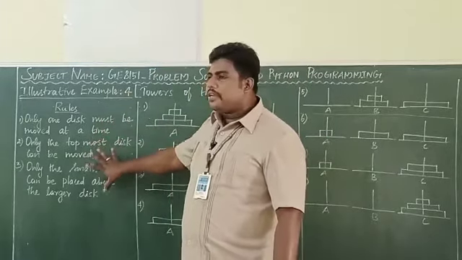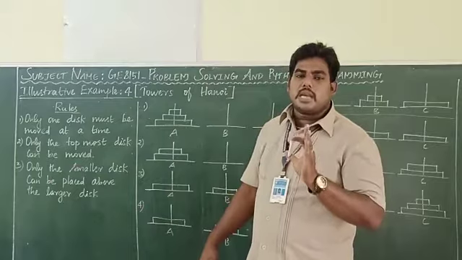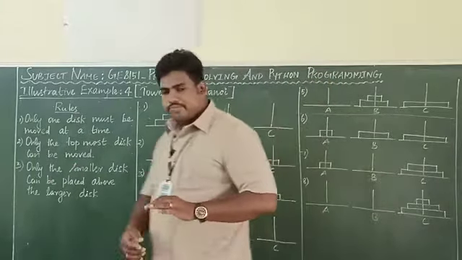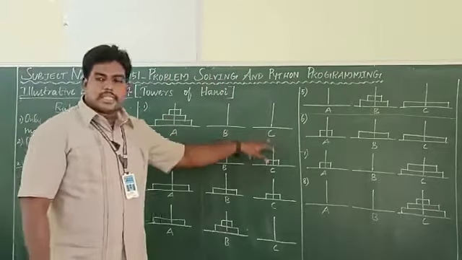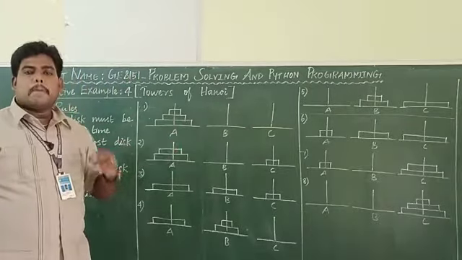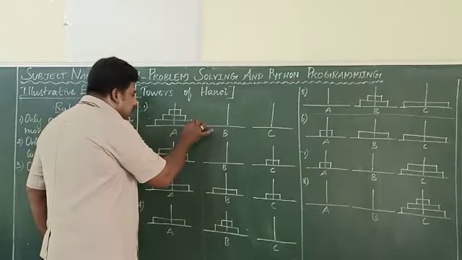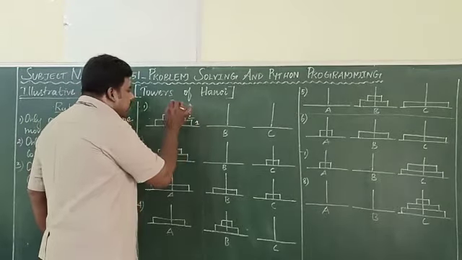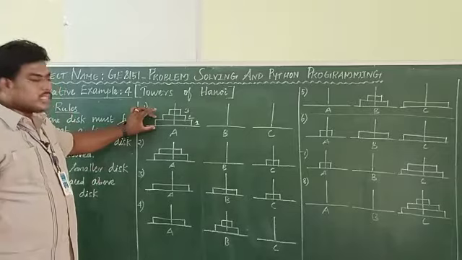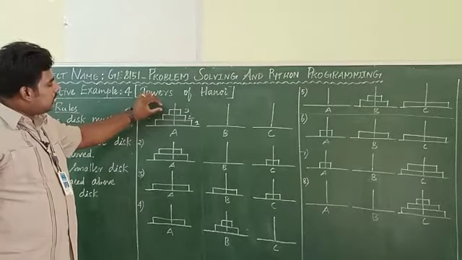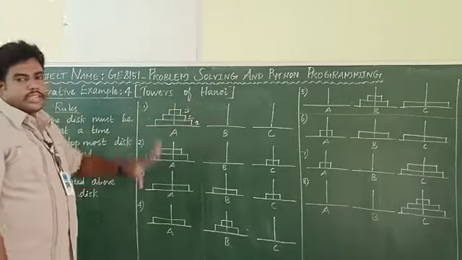Okay. By using the 3 rules, now I am going to solve a puzzle with n number of discs, 3 discs. Okay. Listen. Consider these 3 are the poles, A, B, C. The 3 are the rods or poles, and these 3 things are the discs. This is disc number 1, this is number 2, this is number 3. This is the biggest disc, this is the second biggest, this is the smallest disc. 3 rods and 3 discs.